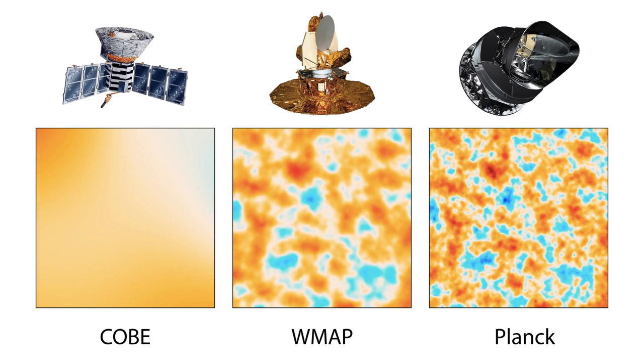The initial one, COBE, is almost uniform with a little bit of difference. That difference is due to our Milky Way as well as our polar effects. Then we have a little bit higher resolution image from WMAP, and then even higher resolution from Planck. So we are now getting pretty high resolution of the sky.